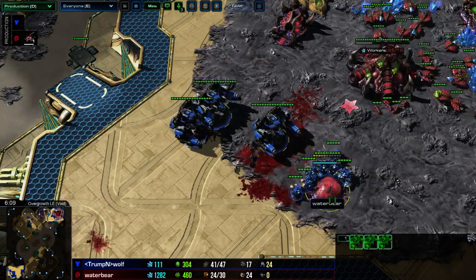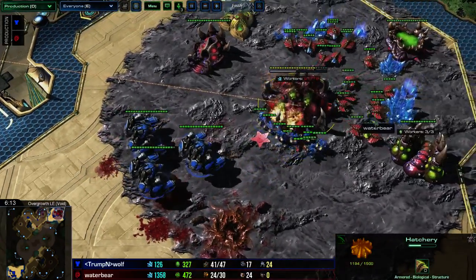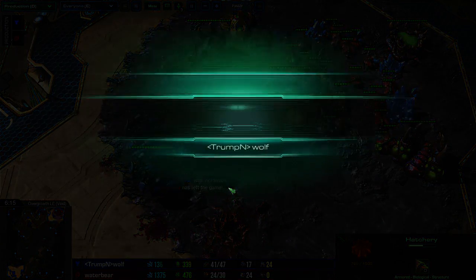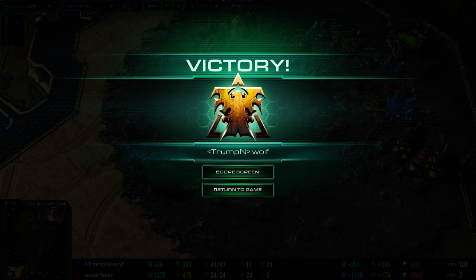A couple of Thors here, gonna overwhelm this Spine Crawler. And that's it. Water Bear is in shock right now. 1,400 minerals in the bank, not able to spend the money. No GG, he's gonna tap out. What the fuck? GG's. Thor is here. Not a tumor. Alright, guys. That was sick. GG.